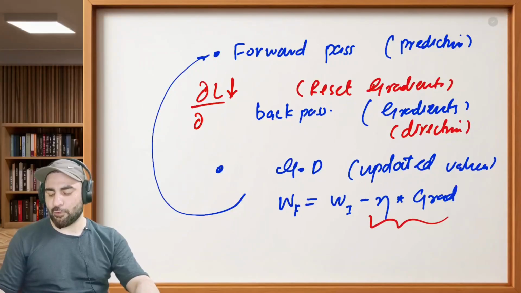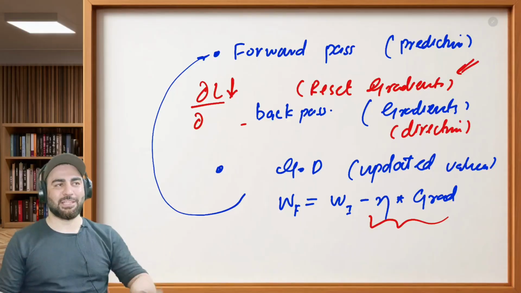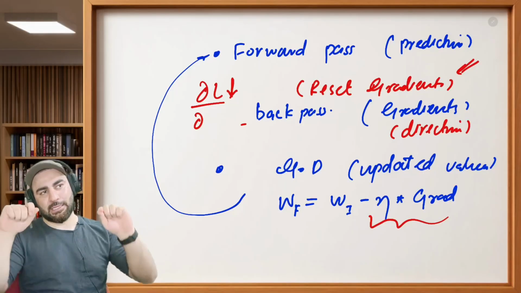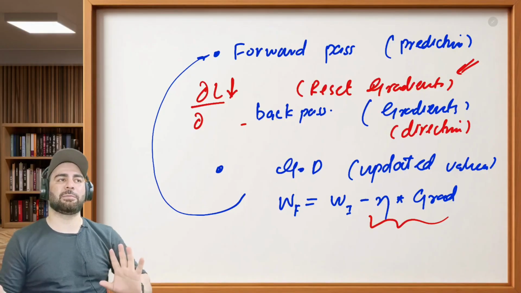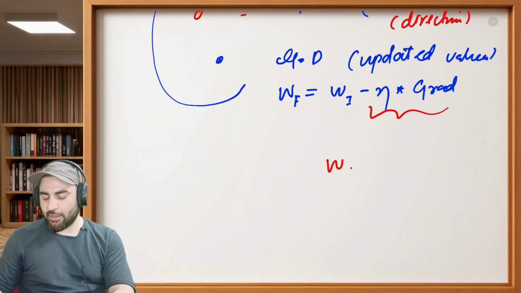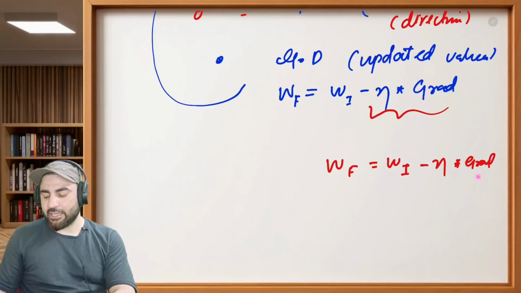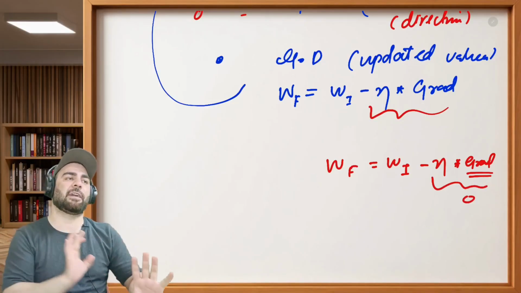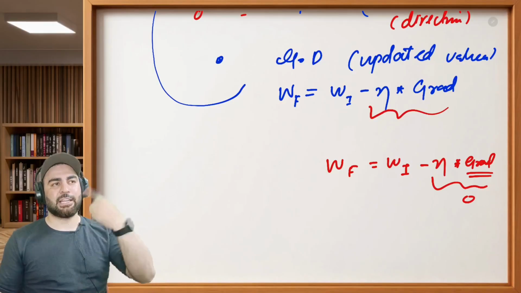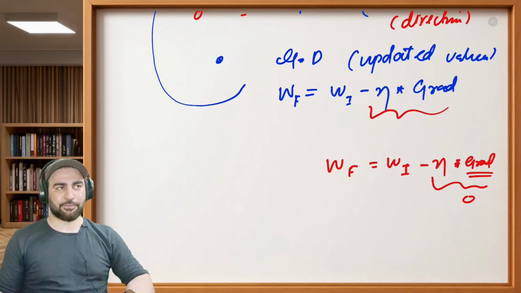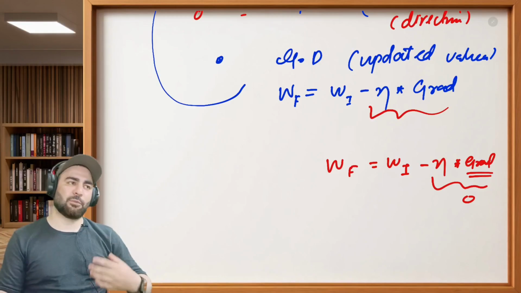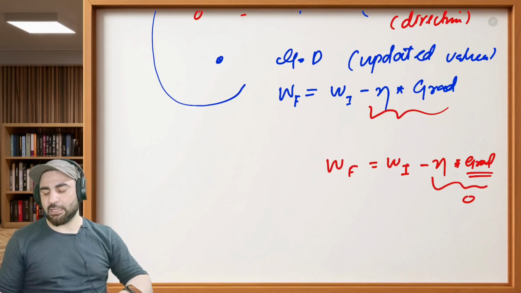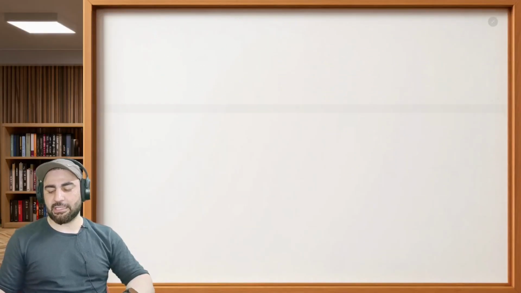Okay, this is written over here: forward pass, backward pass, gradient descent, and this update. And we reset the gradients. I think I have given you the explanation of why we reset gradients, because each time we want to start with fresh gradients, that is, gradient equal to 0.0. Zero gradient means no direction, as I said. So if the gradient is 0, the final weight is the initial weight minus the learning rate multiplied by the gradient. If the gradient has some value, it will nudge the weight, but with a value of 0 there is no direction, so it will keep the final and the initial weights the same. So that's why each time it's important that you reset the gradient. If you don't reset, it will take more time to converge, because it will take wrong steps. Okay, this is the story so far.